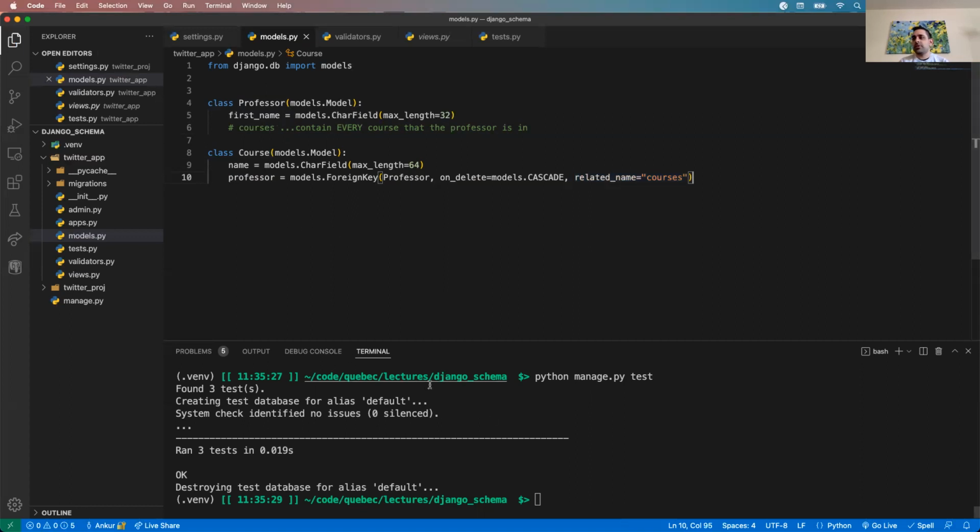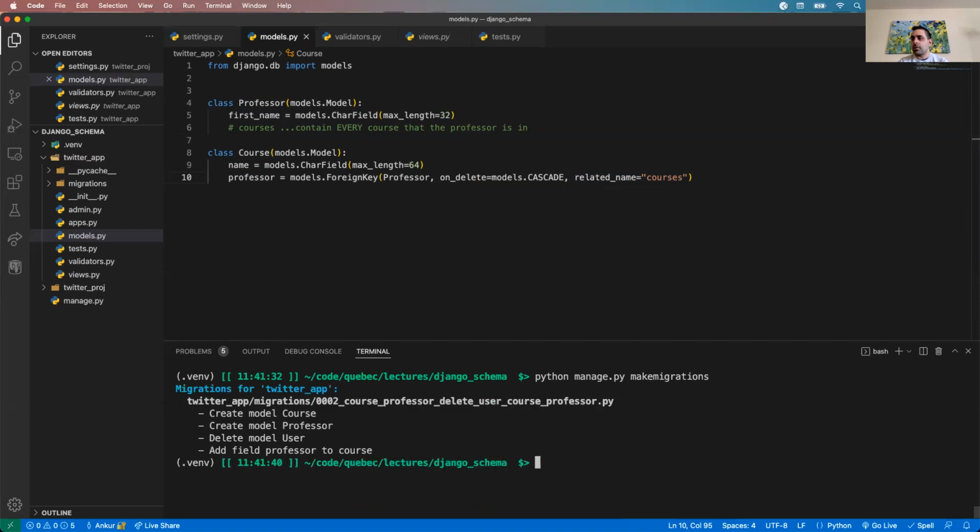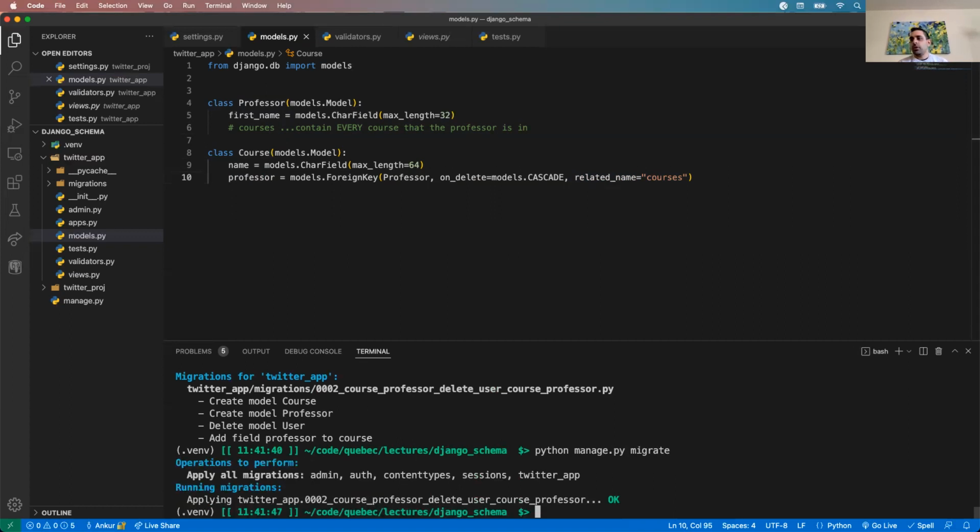All right, so if we create these models, I think I need to make migrations. So let's do that: python manage.py makemigrations. Okay, and then we want to migrate: python manage.py migrate. Okay, so that should have created two models for me. Now I'm going to create a data seeds file. So let's go to my app, data.py.